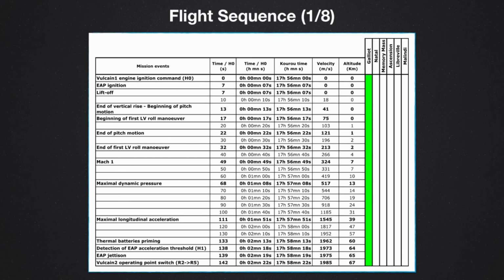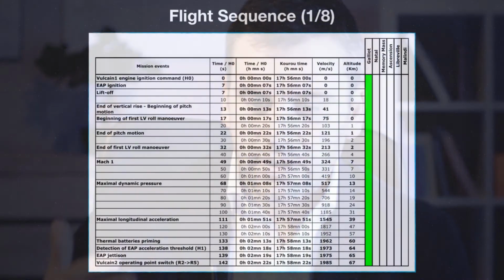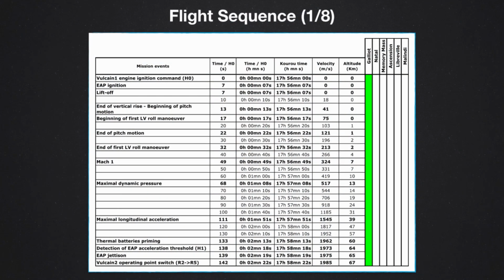What I propose to you here is a flight sequence. I'm not going to get through all these numbers because they are quite boring. What I would really like you to put your attention on is time and velocity and altitude of the launcher, and see how quickly the launcher gets velocity and altitude during the mission, okay? And next to it there is the visibility: the green bar tells you which station is able to track the launcher depending on all the different phases.